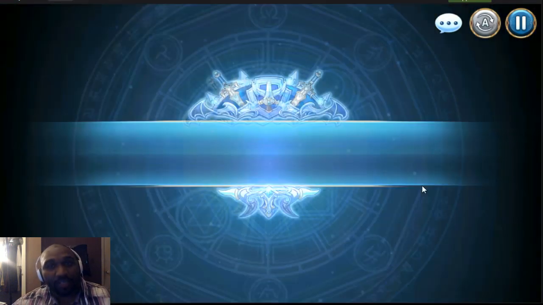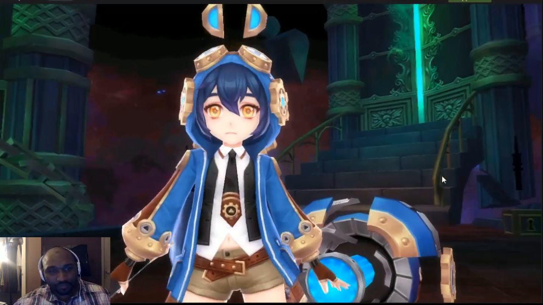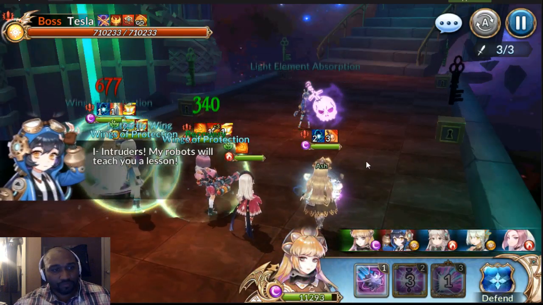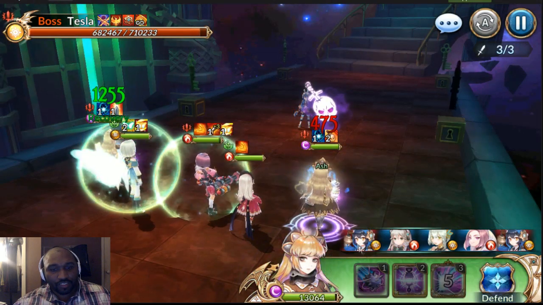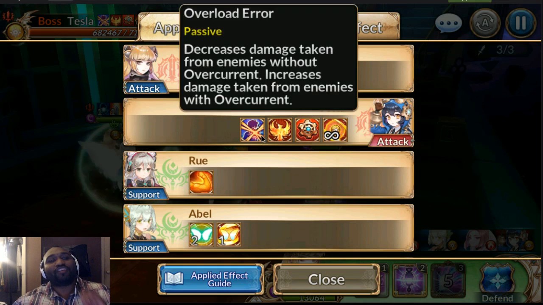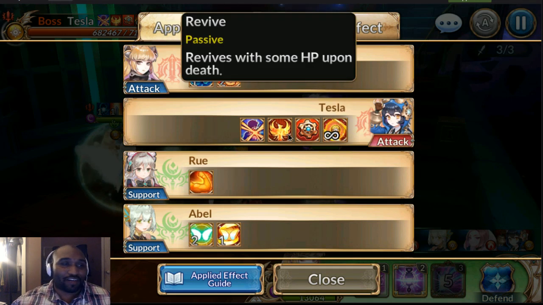So there we go. Nikita's gonna take them out, take Lynn out, and then we're gonna go to the next stage, and we're gonna see it is Tesla. And she doesn't do anything on the first turn. I'm just gonna hit her. Let's see. Throw something at her. Now she does revive. Oh no, here we go again. Revive boss, I know. I'm tired of this too.